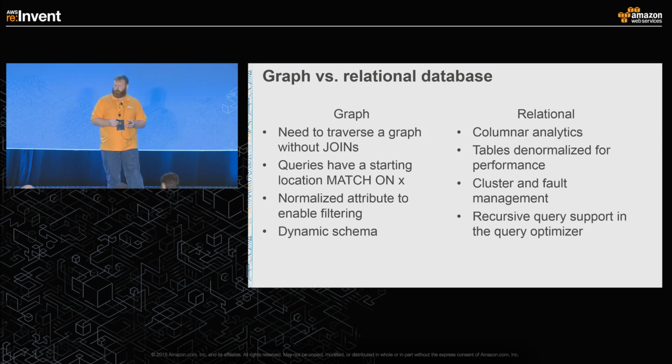When you're thinking about it, relational databases are also really great if you have to do some type of aggregation for columnar type analytics. If it makes sense to use Codd's theorem and really denormalize your tables and separate them out into the third or fourth normal form, and if those really make sense for your data models, then a relational database is probably more well suited for your use case.